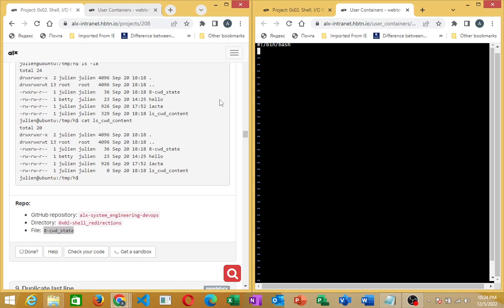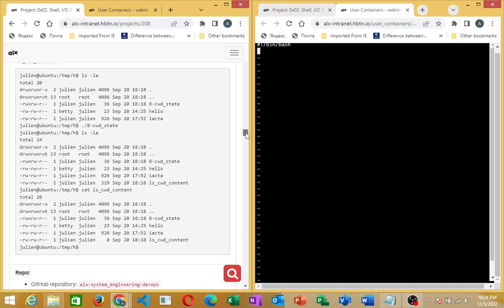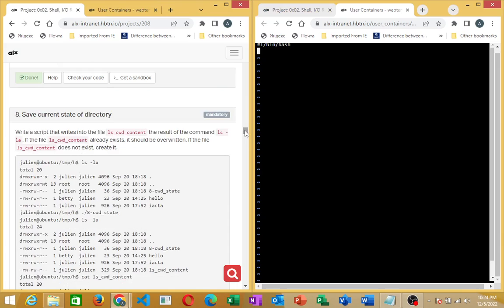So let's go back and look through what we have. It said write a script that writes into the file the result of the command ls -la. You know what that does? It outputs hidden files in the long format. The ls is to list your files.